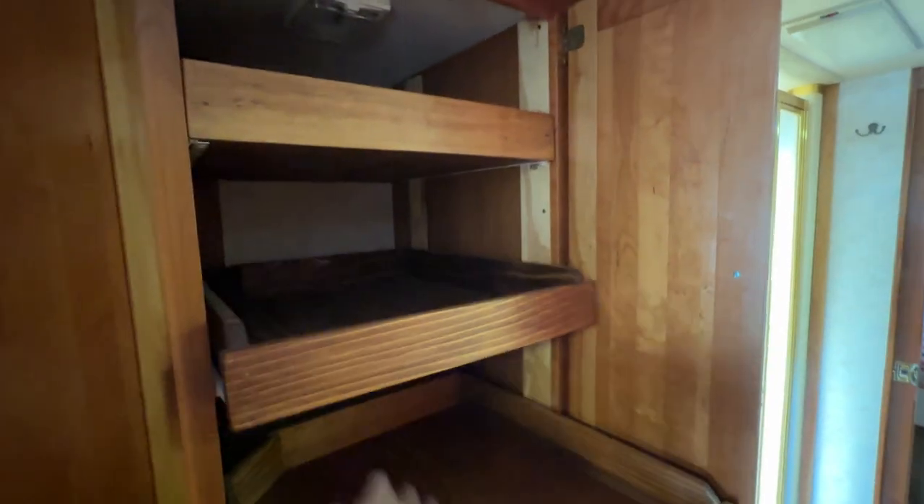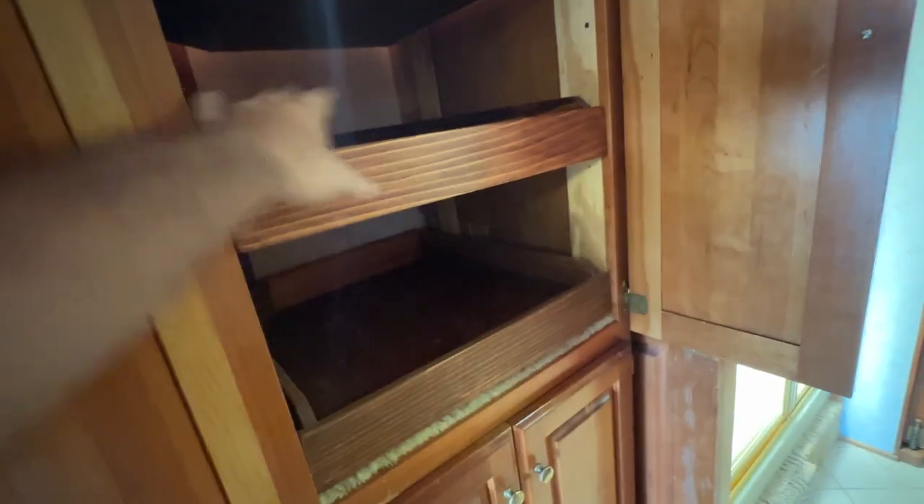Real tile on the kitchen and bathroom area. You do have a ton of storage. You've got an all-in-one washer dryer, but you may be able to fit a stacker - I think these shelves do come out if you want stackables. You've got a Splendide washer dryer combo and a bunch of storage. These pull out too - that's really cool. They don't build them like this anymore. They actually put in roller cabinets - that's neat. You've got a lot of nice storage on the rollers. The cabinets on this thing are nice real wood - you don't really see that anymore either.